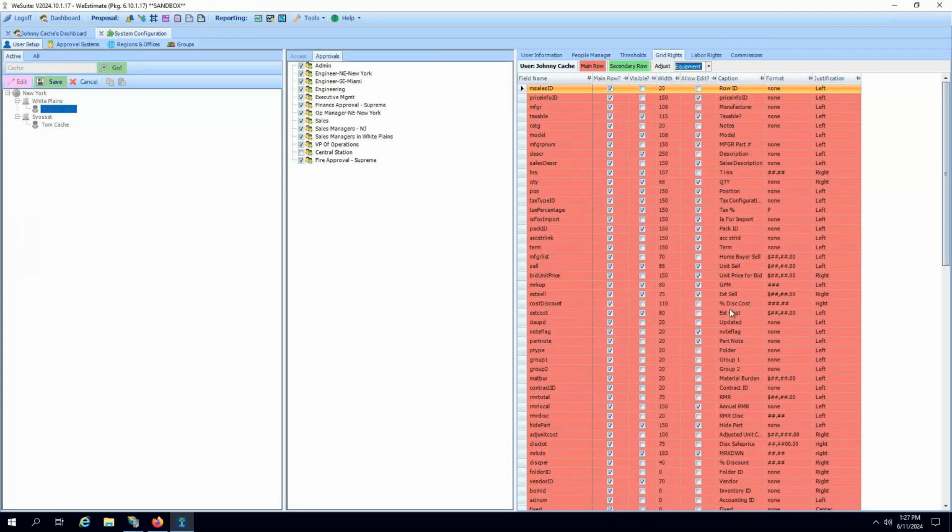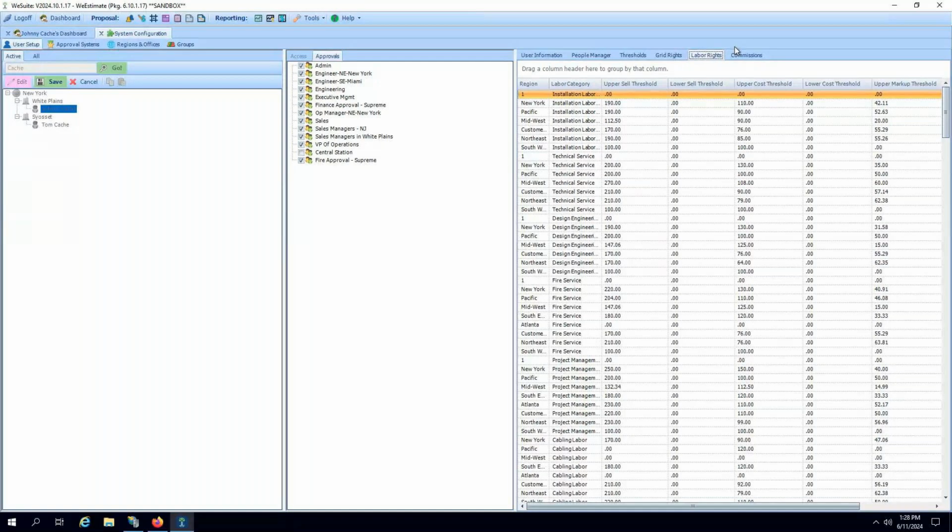So I can keep this up for a little bit here, so you can scroll through some of these. But the main purpose of this is to say, is it visible? So can the user see it? And is it editable? Can they make changes to it? And this is per user. In program options, there's a global form of this to make it across the board and uniform. But if you ever have situations where you want to do it per user, it's listed out here.